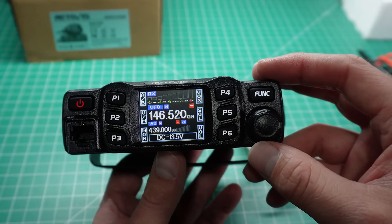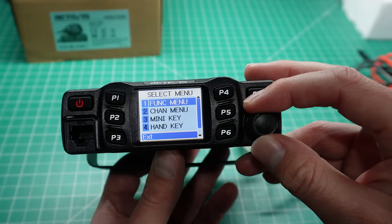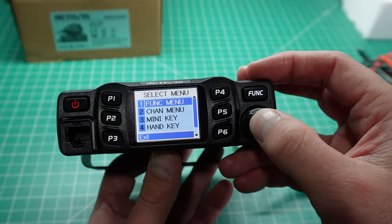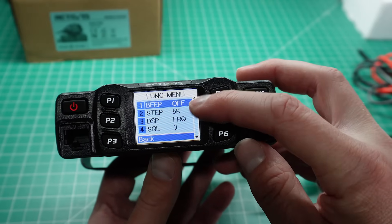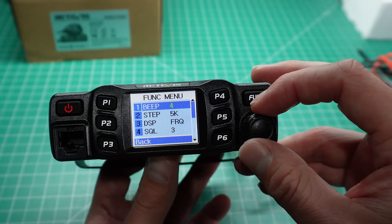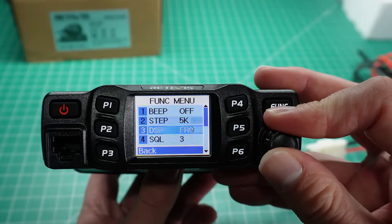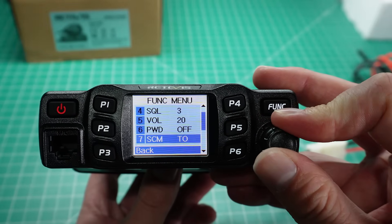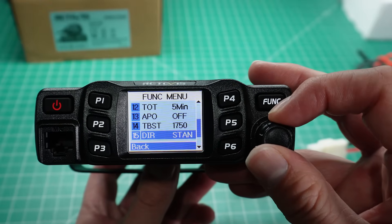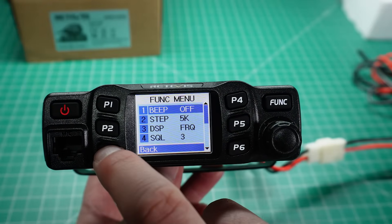What surprised me the most about this radio was the fact that it is relatively easy to drive and to operate. You hold down the function button and get into a menu consisting of five menus, where you can set your various parameters. Going into the function menu, the first one you should set is the beep — if set by default out of the box, it's a rather loud, annoying beep, which you probably don't want, so you can turn that all the way down to off. There are also other functions like squelch and volume, but these can also be set using the P1 to P6 menu items. There's quite a lot in here, all documented in the manual, but it's pretty well set up.